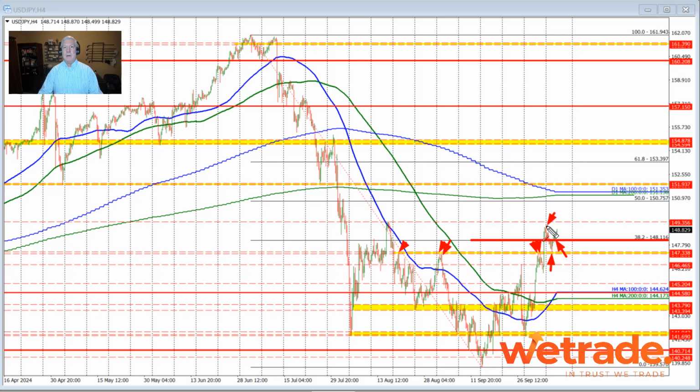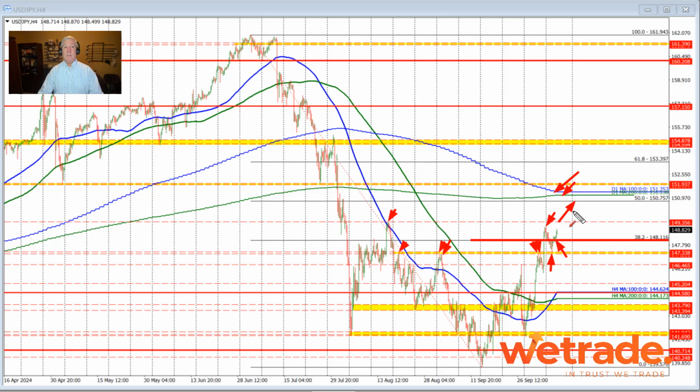We do have the high price from yesterday to contend with. Also, the high price going back to this day in August, which came in at 149.356. And that is our next target on the top side. If we get above those levels, we look toward the 50% retracement. And you see these two moving averages up here. That's both the 100 and 200-day moving averages. Both of those moving averages are coming together, looking to converge.